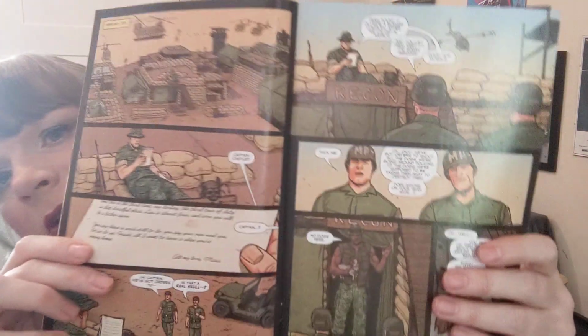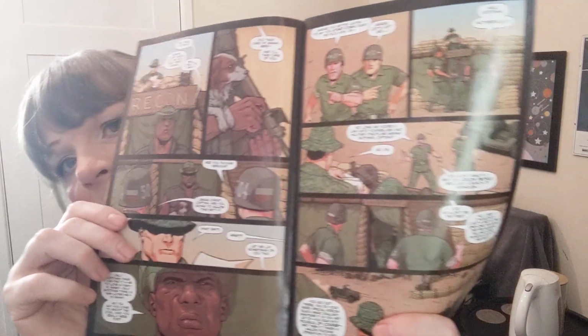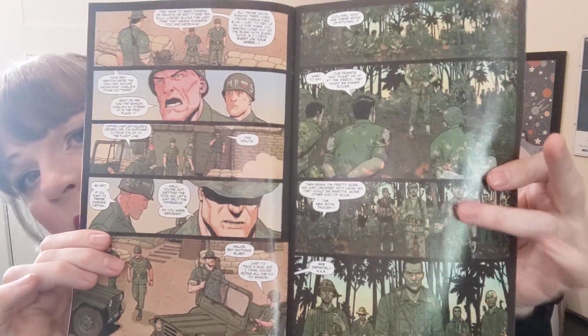It's gone almost like a European flavour. I don't think this will appeal to quite a few of the American audience because it's quite European in style, but I love it. I picture this being in Metal Hurlant or 2000 AD, something like that. I love the colouring as well for the camouflage jungle effects.